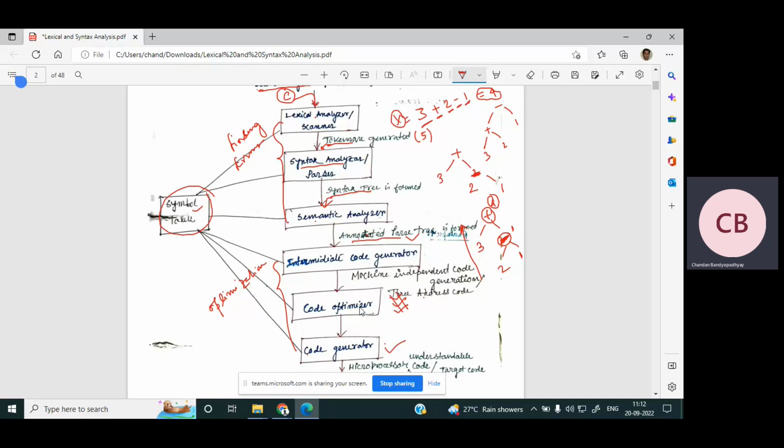I hope that whatever sentences I am saying might not be clear yet about the symbol table. Later we will look into it, but as of now you can take it that the symbol table is a data structure which is connected to all the phases of the compiler. For verification of any data, each phase contacts the symbol table and gets the verified result from it.